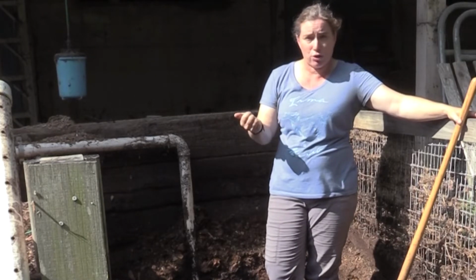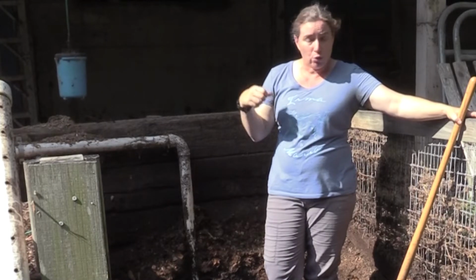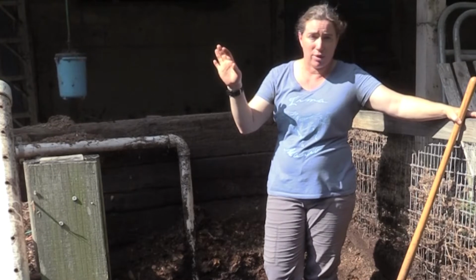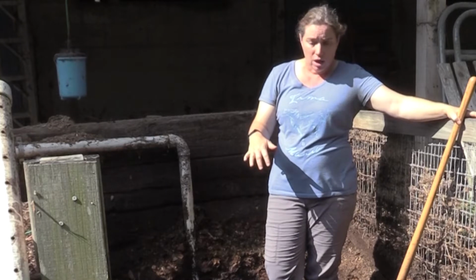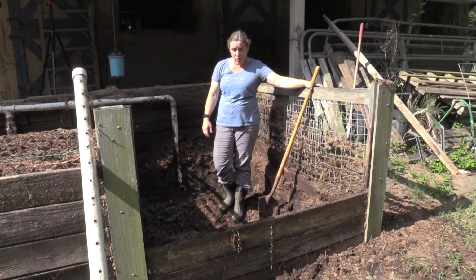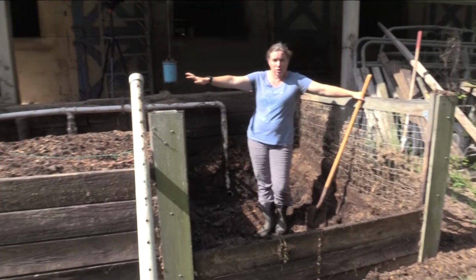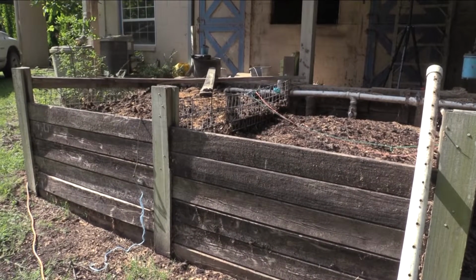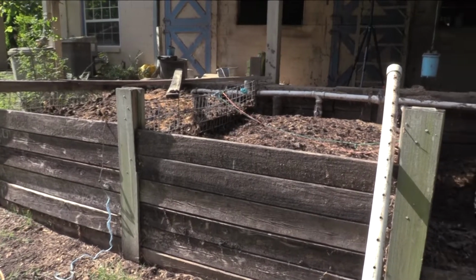The other thing you do when you spread straight is you put all your parasites from your stalls, all your weed seeds from your hay and your grain, all of that goes straight out into the field without any decomposition. By doing this, we reduce weed seeds and parasite eggs to 0. They can't handle it. We're also reducing our bulk. You may not be able to tell on the first one when Justin showed it earlier, but it is nearly to the top, and there are times that we will even heap it. Just as today was a good day for us to empty it.